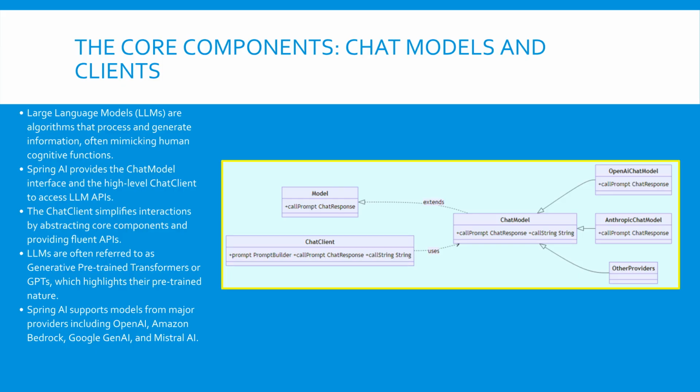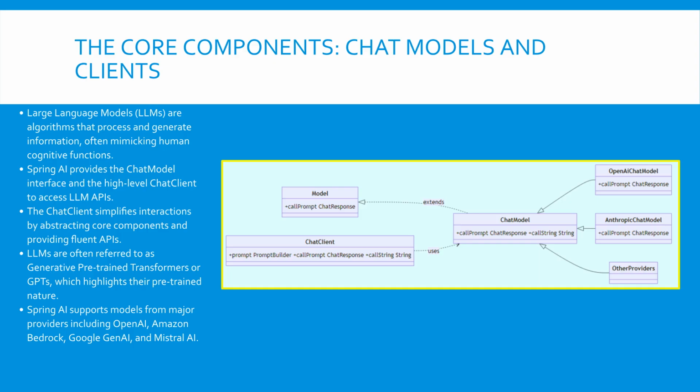Following on from understanding Spring AI as the central abstraction, we must now look at the primary component used to talk to the AI brain itself, the chat model. LLMs are specialized algorithms designed to learn patterns and insights from huge datasets, allowing them to create text, images, or other outputs. The P in GPT, which stands for Generative Pre-trained Transformer, indicates that these models are pre-trained, transforming them into general developer tools that do not need an extensive machine learning background to use.